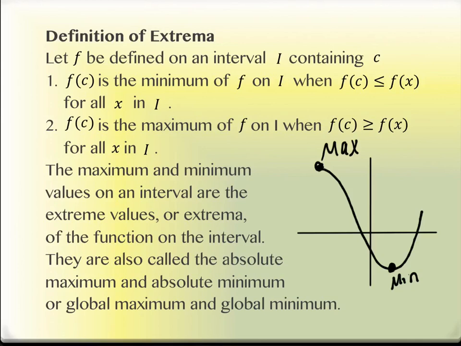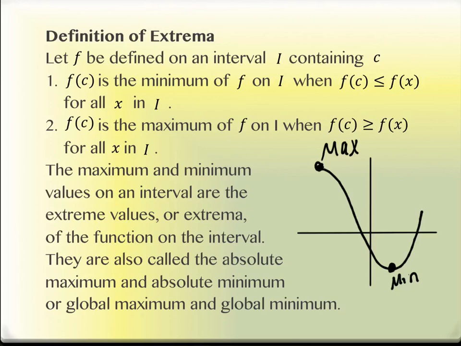Because it's the smallest y value. Again, it's the range values. If I were writing down what is the range for this function, the way I describe it when I teach this in college algebra is I talk about climbing up the y-axis like it's a ladder. So if I climb up the y-axis like it's the ladder, the smallest y value that I see is the first value of the range. That's my minimum. And then when I stop seeing y values as I continue up, that would be the upper end, the maximum of my range, and that would be my maximum of my function.